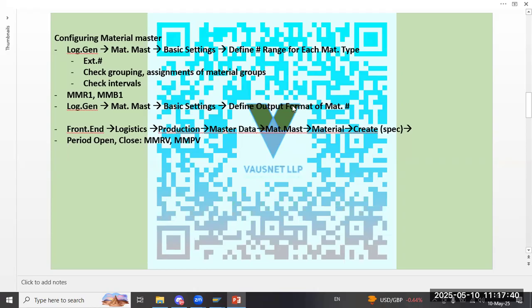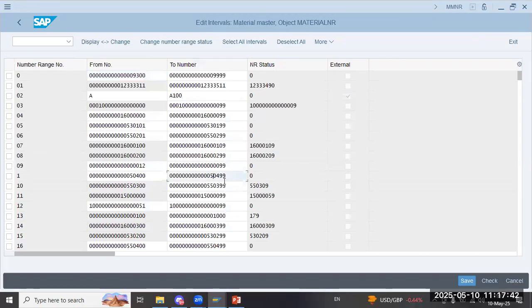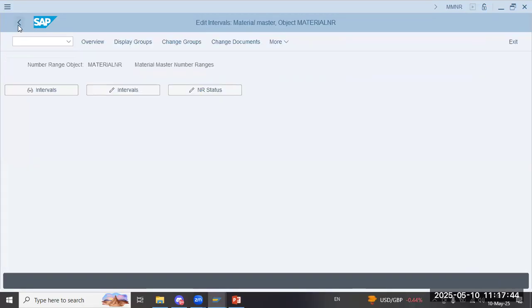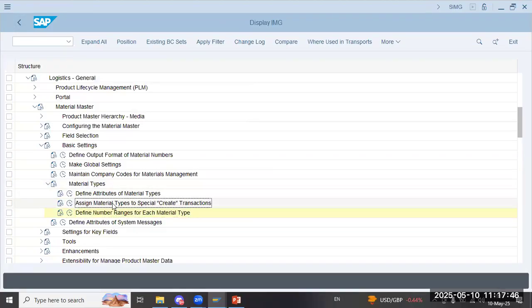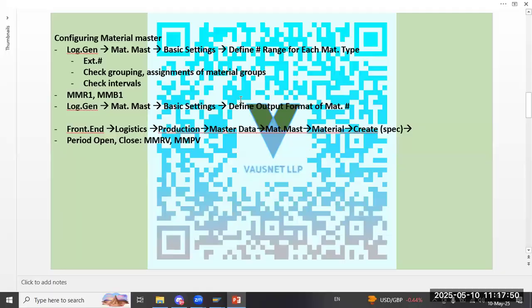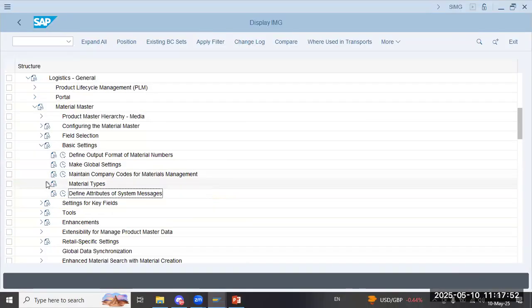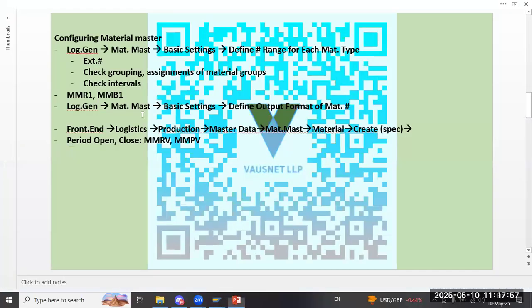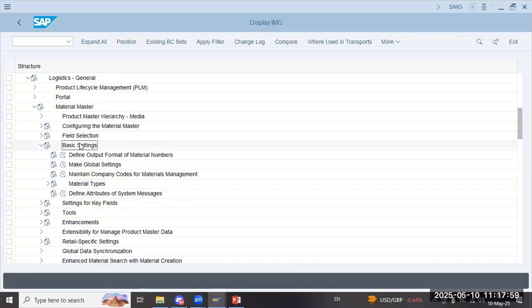Logistics material master basics and define output format. Now, these are number ranges. Define basic settings, output format. Output format of material numbers.